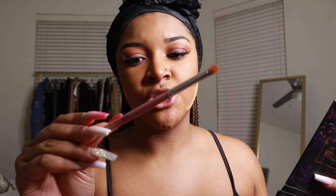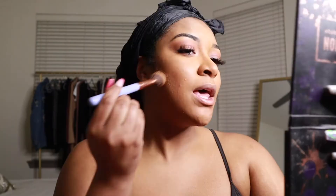I blend out my lower lash line with the Shop Miss A E21 — a fluffy brush — then wipe away that powder. Once that's done I take my L'Oreal Voluminous Carbon Black mascara. I think this one might be Tristan's but I need to get more because I'm almost out. I'm really enjoying getting ready with y'all — this is fun!